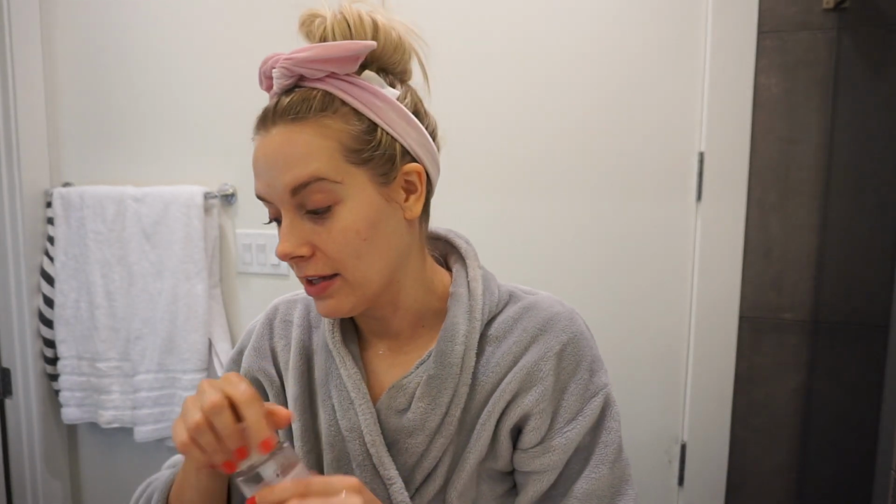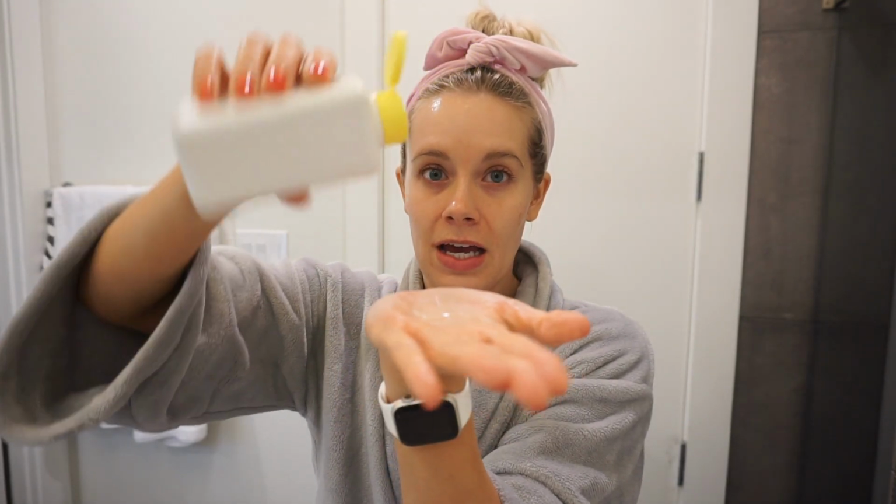And then a product that I know I can't live without. It's kind of pricey, not super pricey. Dr. Jart Ceramide Toner. You can use the cream if you'd rather have the cream. I like the toner because I feel like I can layer it more. I just feel like I get a deeper hydration because it's thinner. I don't know, maybe it's all in my head. I love the cream for the winter though. This is a liquid toner, but again, it's thick. It's almost like a lightweight moisturizer. Oh my God. It's like silk. It is so good.